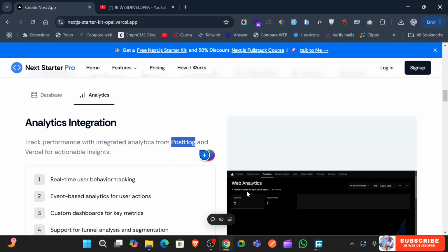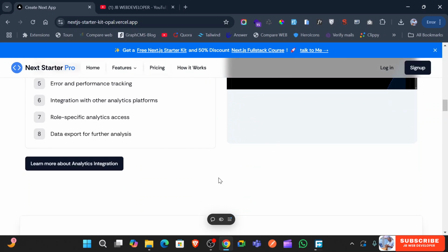Of course, for the web, for the Vercel analytics, after installation it will be just activated. You can just go and disable it if you don't want. I will show you just in one line. You can just remove it if you don't want. Even the PostHog, if you don't want, you can remove it.